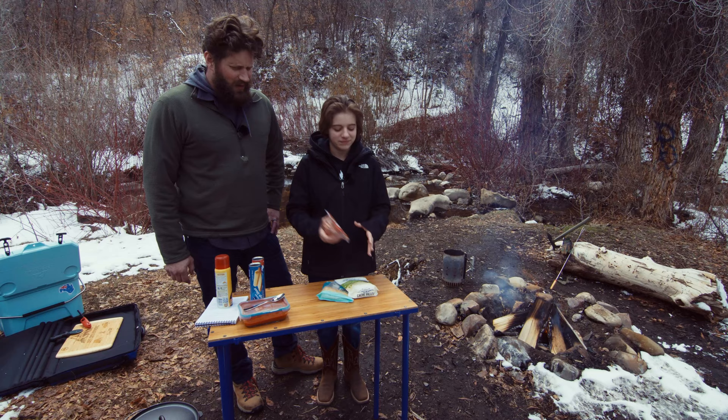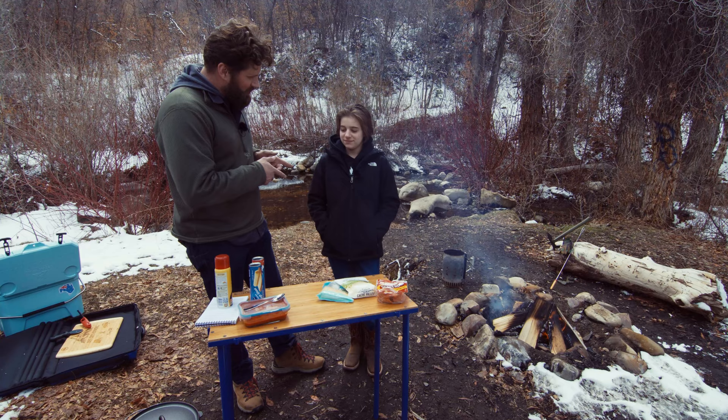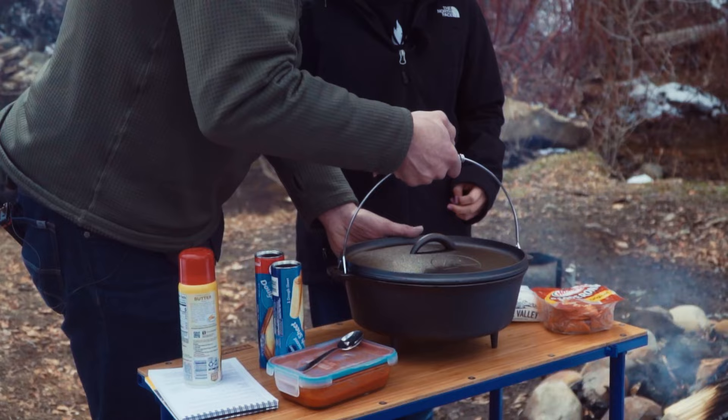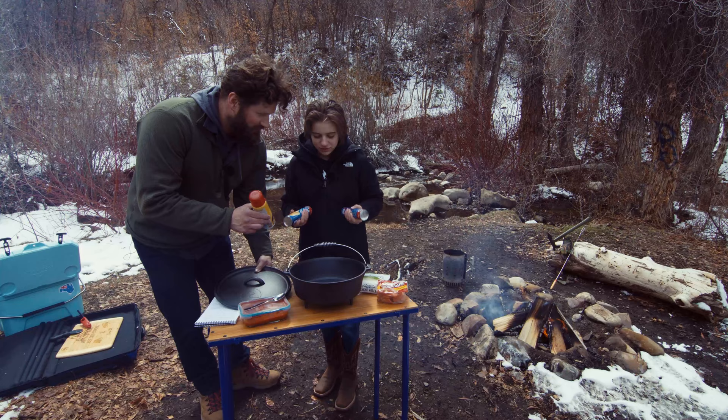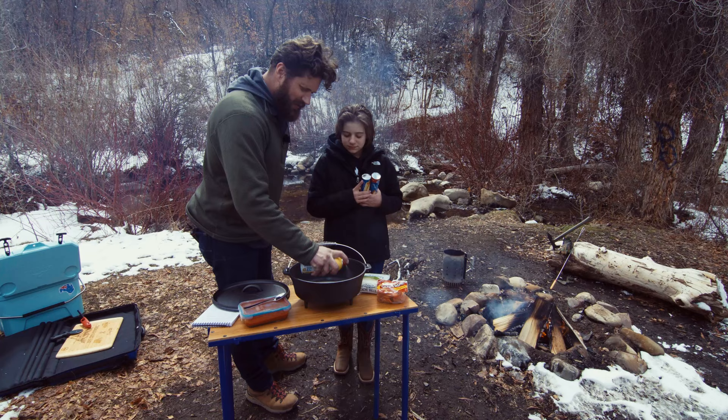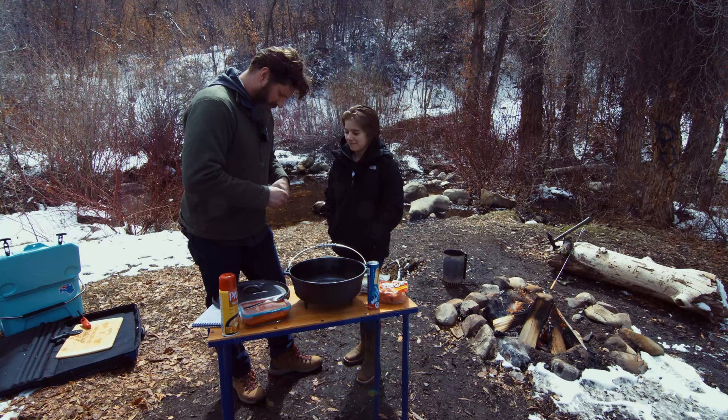Really simple, really easy. Lola's going to walk us through what we did the other day at the house. Step one — get the cast iron Dutch oven out and take the lid off. Yesterday we had a smaller oven, but today we're using two sheets. We want to make it nice and buttery, so I've got some PAM spray here. Now we've got to pop these open — it says press spoon at seam, but we're just going to use our hands.